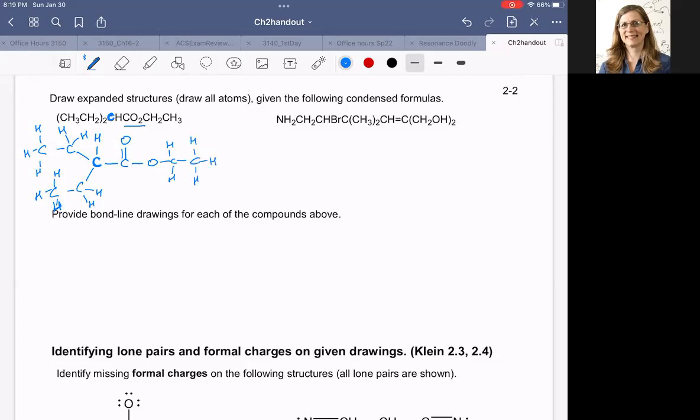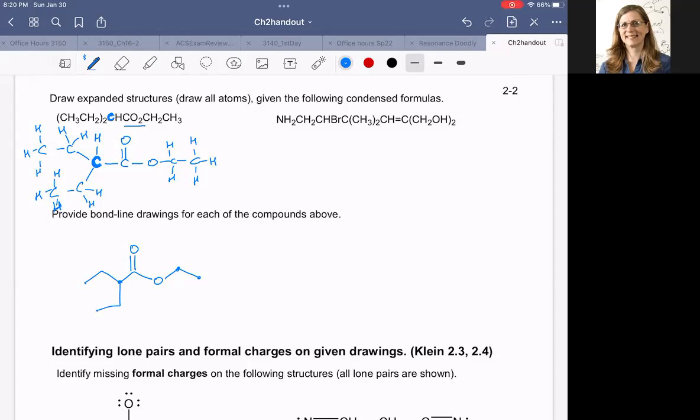So that's how we can get that connectivity of each of our atoms, and that would be the totally drawn out structure. So what would that line drawing look like? So the line drawing, we get rid of all the carbon atoms. We don't draw any carbon atoms. So that CO double bond is represented like this. And then we have an oxygen and then just 2 carbons, 1, 2, right? You can kind of think about 1, 2 to make sure you still have those 2 carbons. And then on the other side, that bolded carbon is attached to the CO double bond, and then we have a 2 carbon chain and another 2 carbon chain.